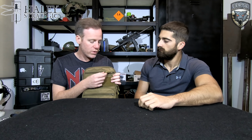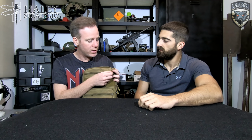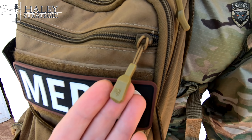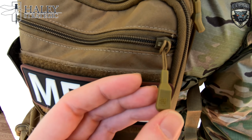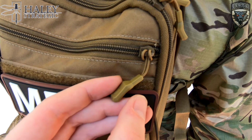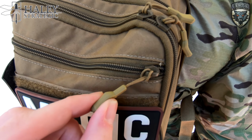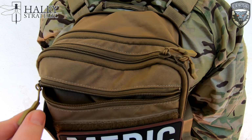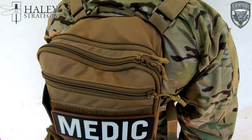Another feature that I really, really like, and you won't actually notice it at first glance, is the pull tabs for the zippers, because we can show it in a zoom later. It really fits your thumb and your index when you pull up on it. It's kind of a little thing, but hey, it's all about details. So again, it has a slight bend to it, so it feels really nice when you actually grab on it and just pull it.